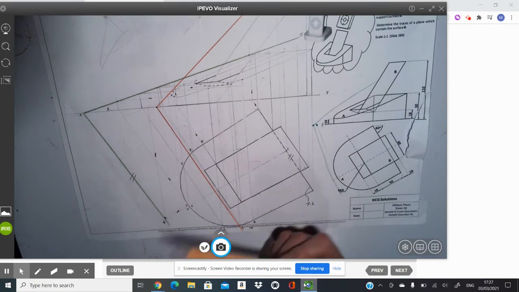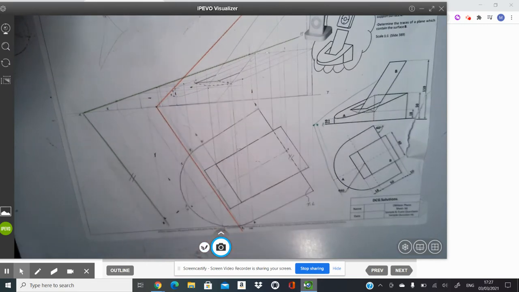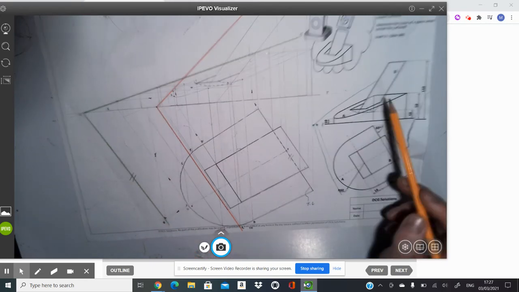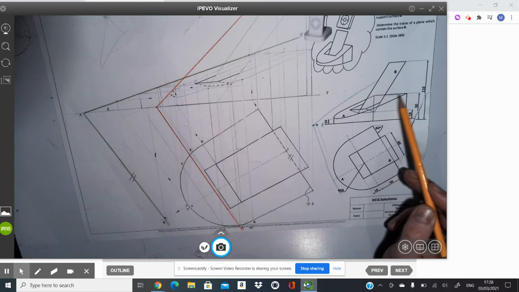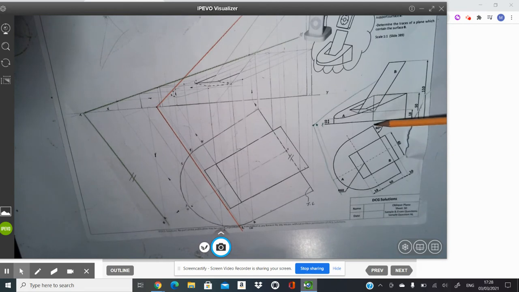That's all well and good. How did I get my other two green lines? Well, what we know is that this line over here is parallel, or horizontal, to our XY in elevation. If that's the case, then this line down here, which is the same line, is a true length line. Similarly, if you have a horizontal line parallel to your XY, its true length will be shown in your elevation. Because this is a true length line, that gives us key information we can use to find our trace.